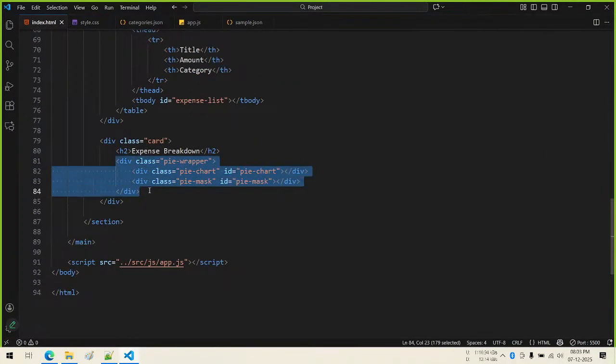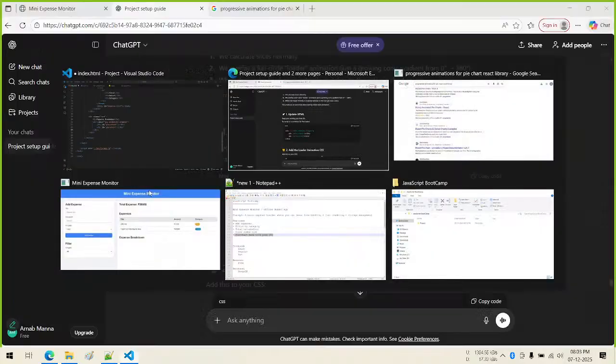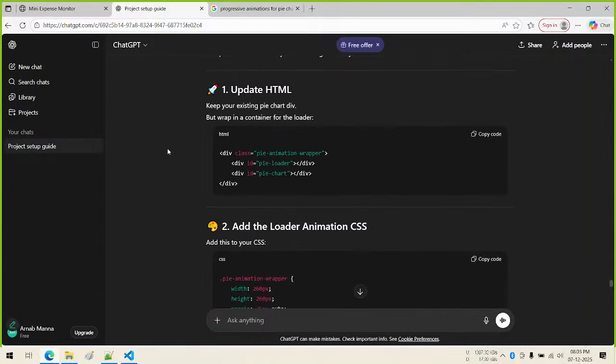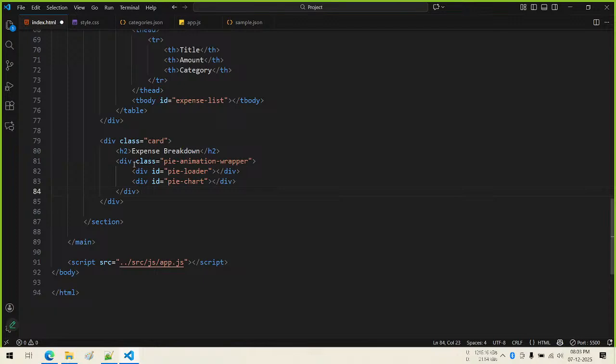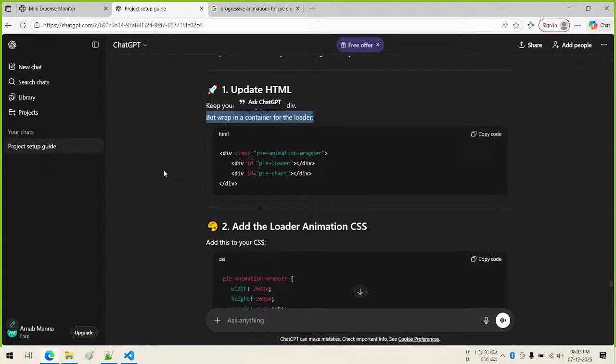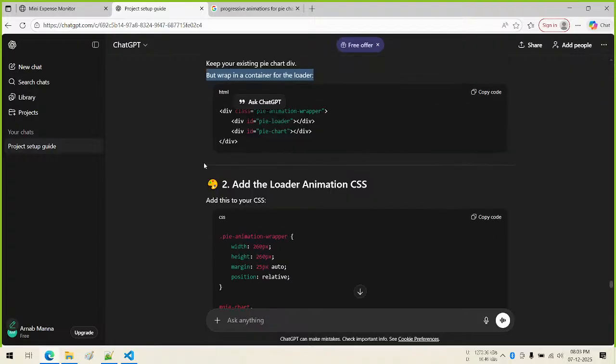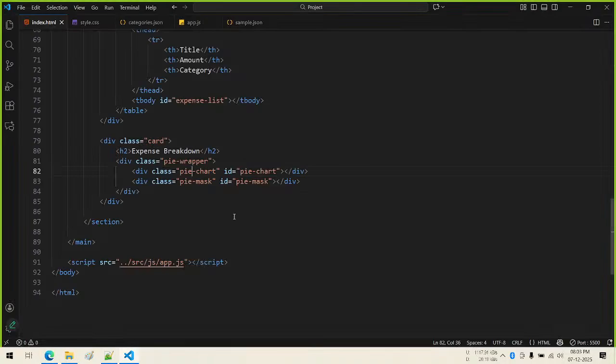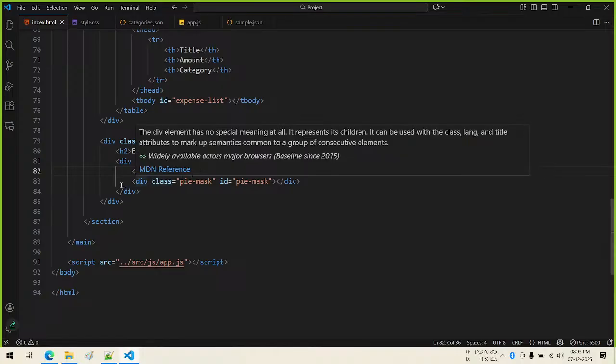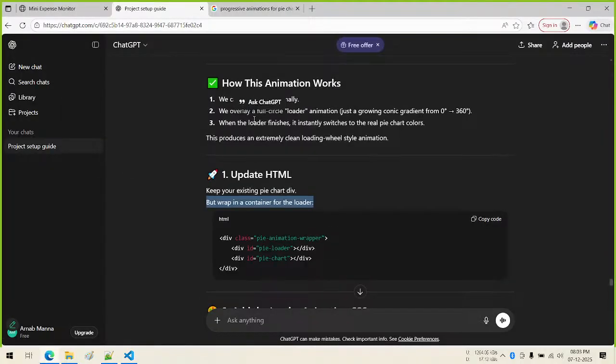So I am changing this. Keep your existing pie chart div, but wrap in a container for the loader. Achha. So it is telling existing container div.